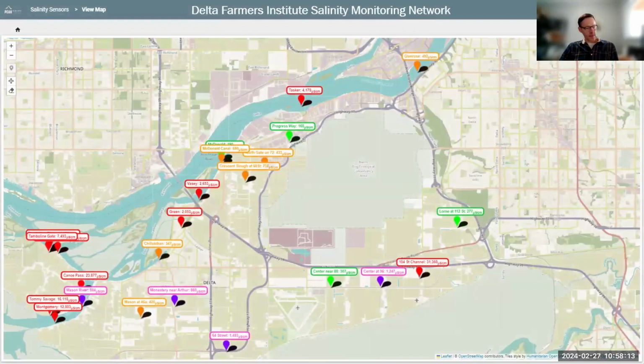Now I mentioned that we are measuring the salinity, and this is the project that we've been working on for the last three or four years now, to be able to measure the salinity. That's the first thing. So farmers know, and so the city knows when they bring the water in, what the salinity is throughout the canals. Because if a farmer's bringing in the water, they need to know what they're putting on their field. They may have a handheld salinity tester, but in this case, we've put constant long-term sensors with data loggers on them. So we have all the information in real time, at this point from about 26 monitoring points throughout the system.